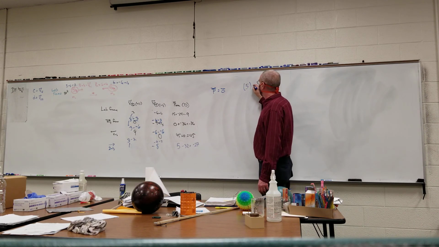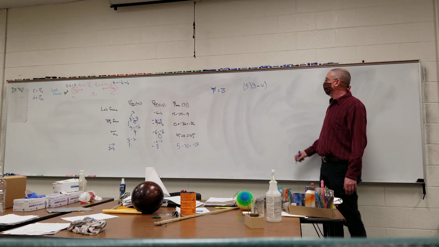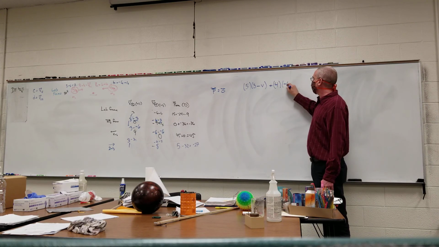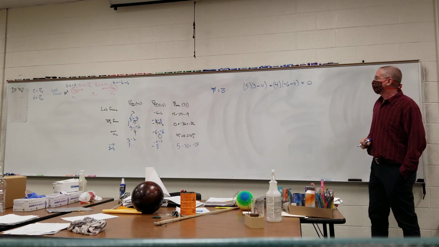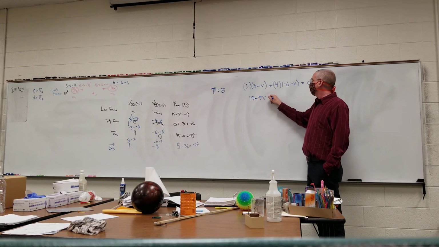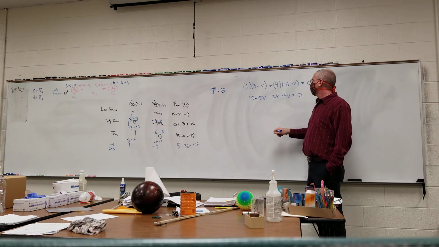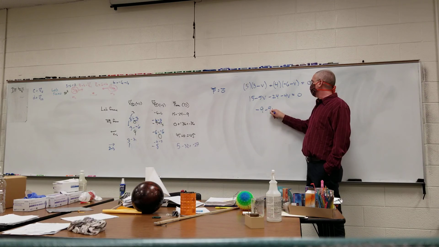So it's the mass times the velocity, so that's going to be whatever its initial velocity is, minus my reference frame velocity v, plus 4 times (-6 minus v) equals 0. Because I want 0 to be my total. So this is 15 minus 5v minus 24 minus 4v equals 0. -9 minus 9v equals 0.